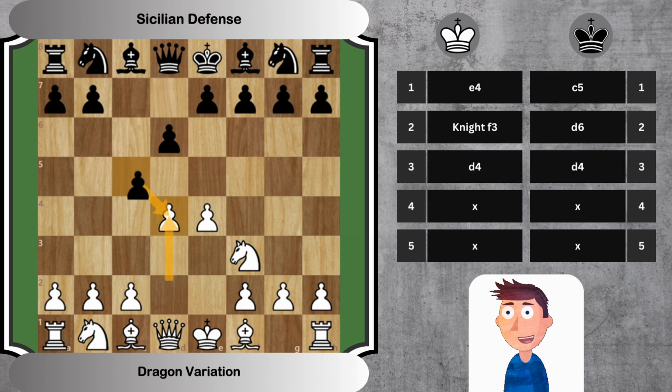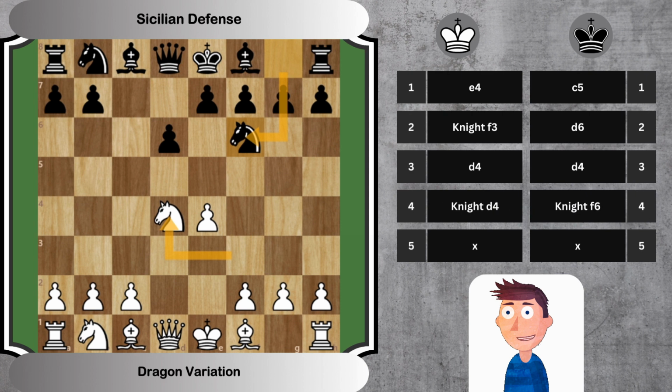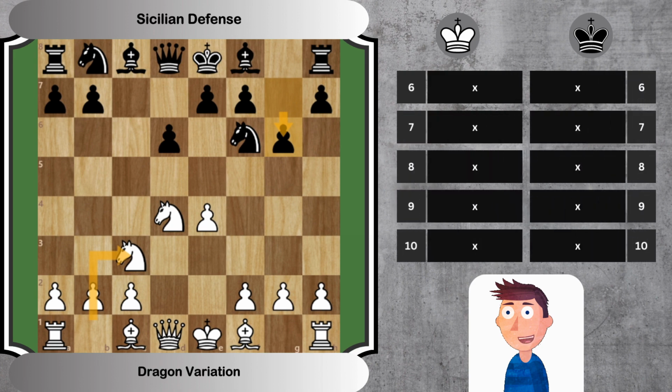3. d4, cxd4, 4. Knight xd4, Knight f6. White breaks in the center with d4. After the exchange on d4, white's knight claims a central post. Black responds by developing the knight to f6, attacking the e4 pawn and indicating a rapid development plan. 5. Knight c3, g6. White further develops, placing the queen's knight on c3 to defend the e4 pawn. Now, black's g6 heralds the onset of the Dragon setup. The kingside fianchetto starts taking shape, revealing the essence of this fiery variation.